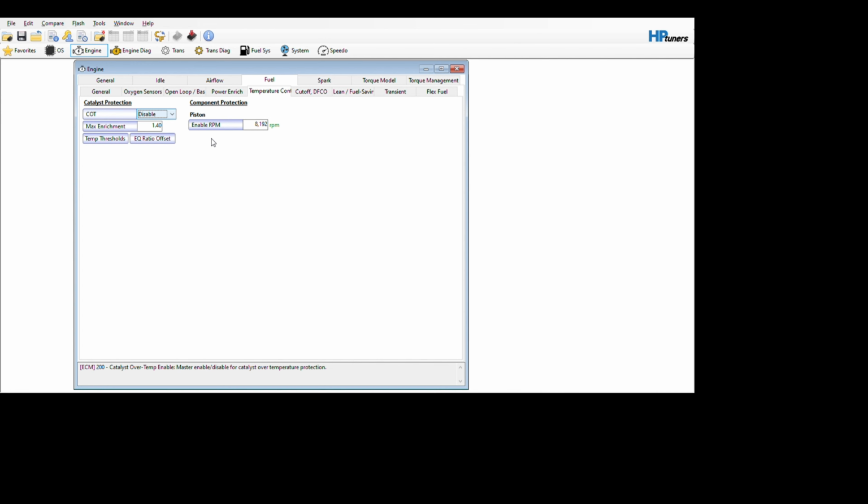Catalyst protection to enrich your fuel to cool the catalytic converter to keep from burning it out.